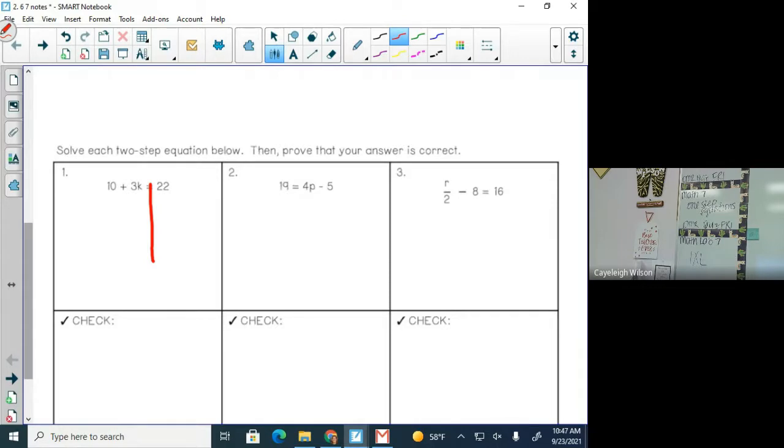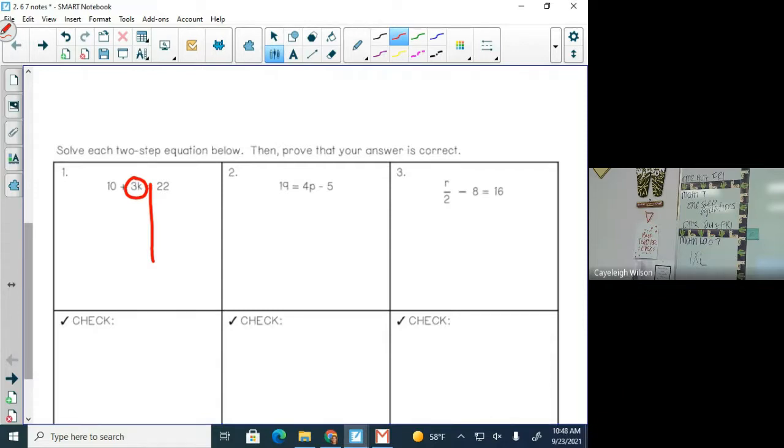So can anybody tell me, or I guess this one's K. Which term has the K on it, Ethan? 3K. So I'm going to circle this because I know that I'm trying to get that by itself first, okay? So step 1 that we just filled on the top says that we are going to undo the addition or subtraction with an opposite operation. So on this side, I want that 3K by itself. Well, right now, it's being added to positive 10. Does everybody agree? It's being added to positive 10.